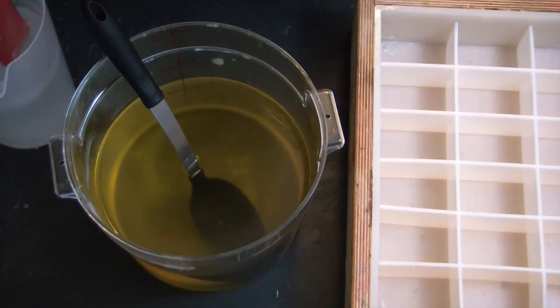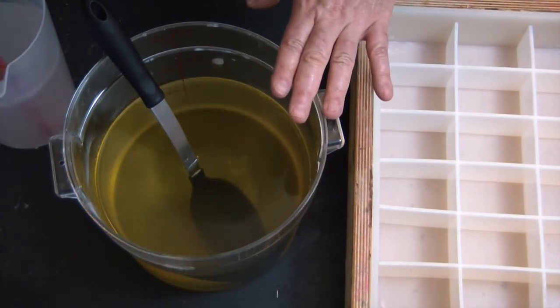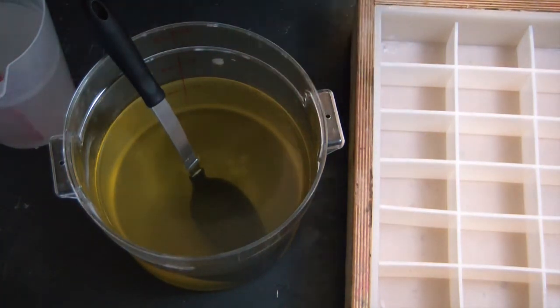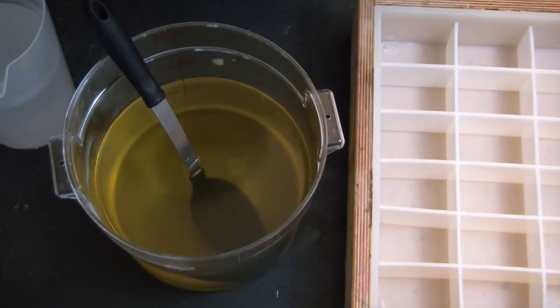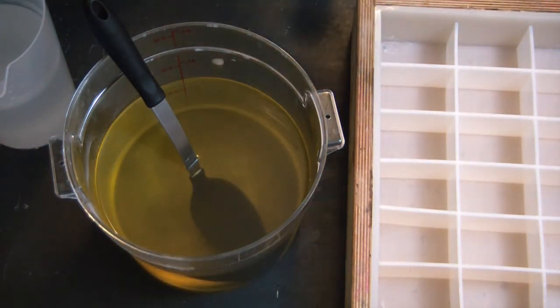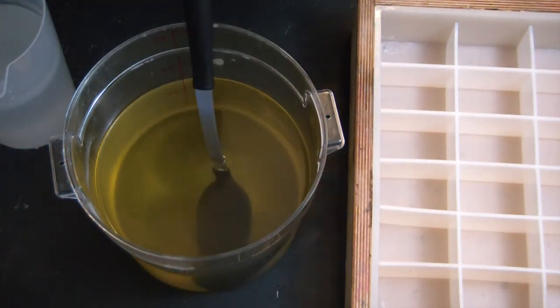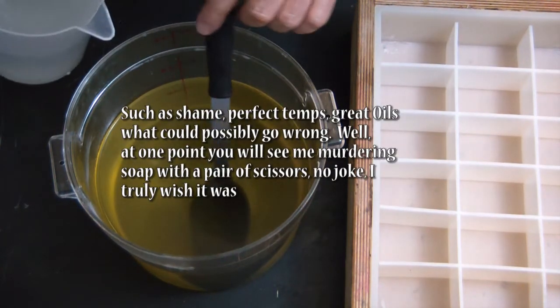I'm using less hard oils and more liquid oil. There's a lot more olive oil in here than anything else right now. Well, there's olive oil, there's hemp oil, coconut oil, avocado oil. Now there is some cocoa butter, some coconut oil, and some shea butter in here, but just smaller amounts because I want this to stay as fluid as possible.